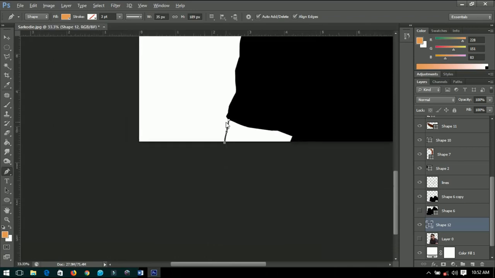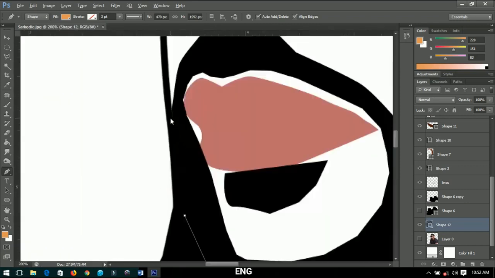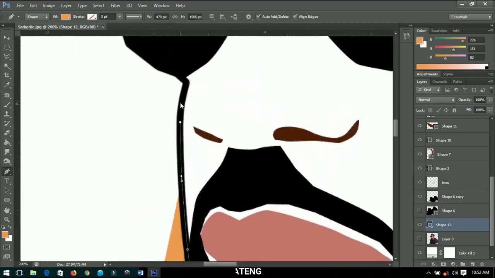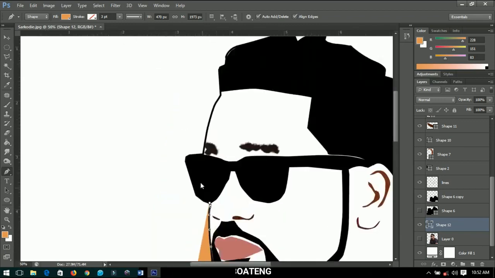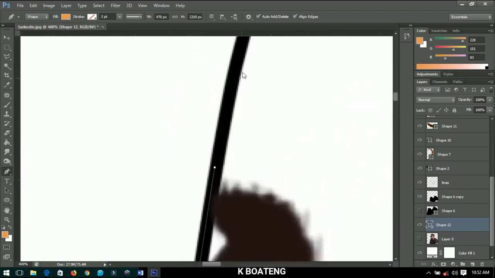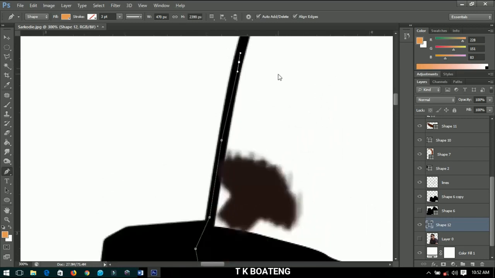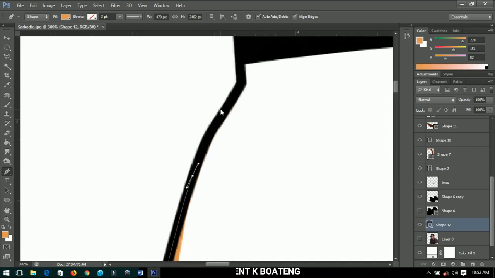Since it's the last layer beneath the whole thing, you can just start from here, get to here, done, and here, and then you can go ahead and follow the lines where necessary, right? Where it's not necessary, you just have to go on like that. So I can just jump here, zoom in again, and then I'll follow the lines. I think it's super easy. You just have to take your time to do this. Maybe I might be moving faster, but that's how it's supposed to be.